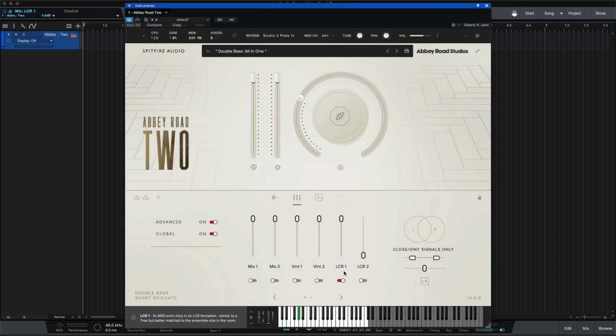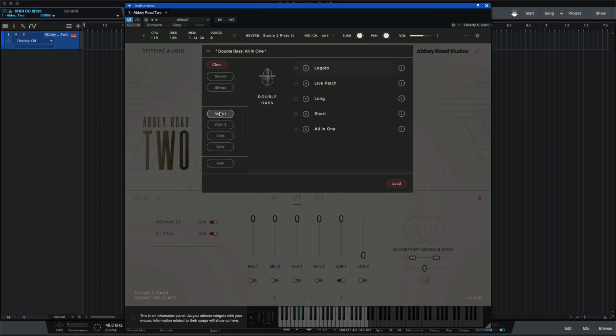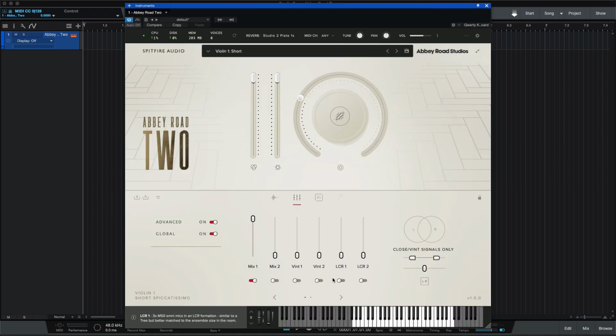Oh, waiting for it to load. Now this is a mic in the Pro that people probably aren't showing, and a lot of people were talking about the violin sound not being super appealing. Let's quick go to a violin short and hear that LCR1. See, it takes a while for it to automatically turn that Mix 1 off, but it did that by itself. I didn't turn that Mix 1 off.